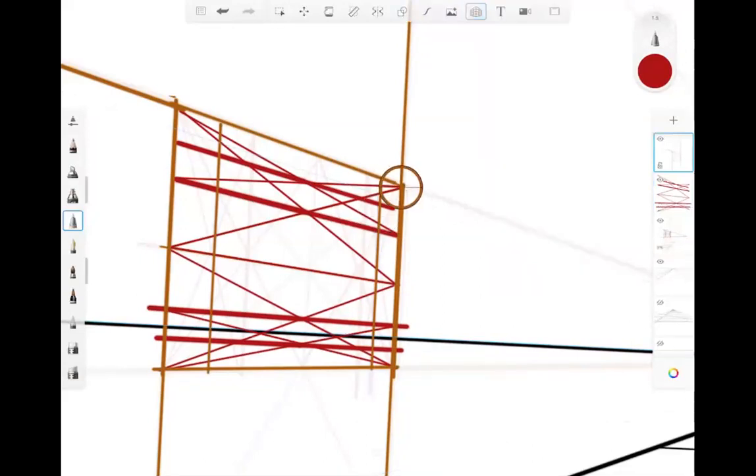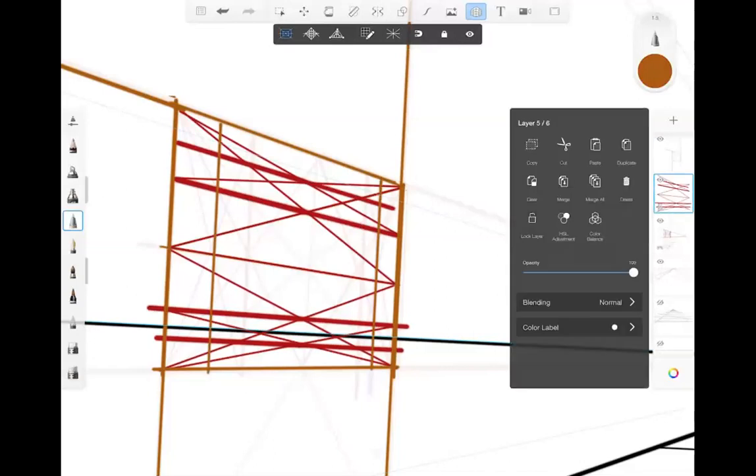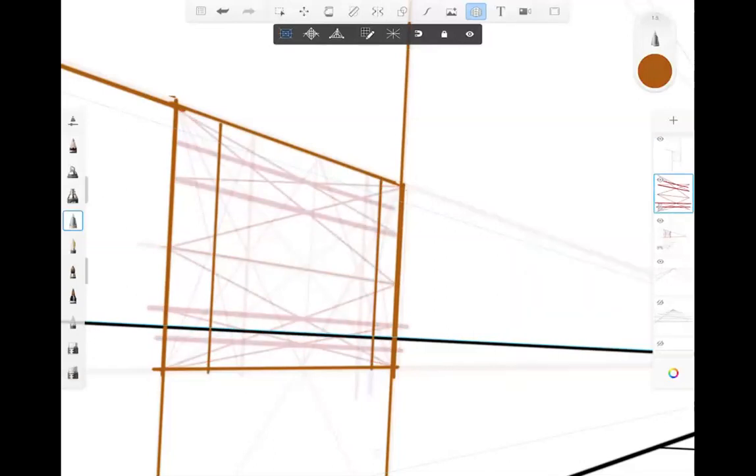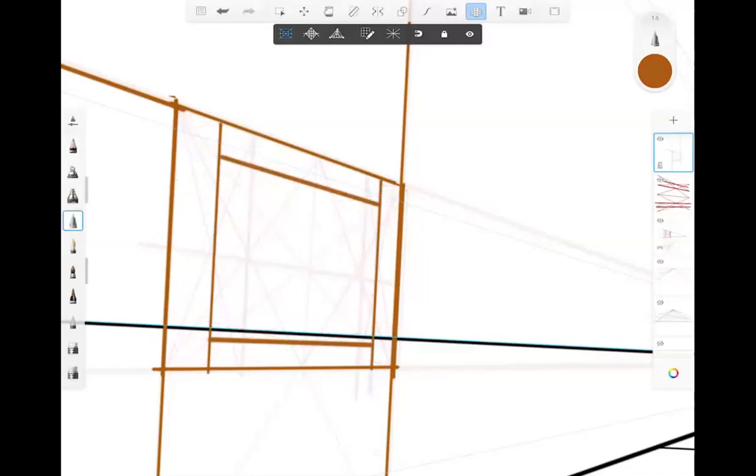Just going to pick up my original color there. So now I'm just going to draw in the lines I just found. Take that down in opacity so it's easier to see. Make sure my magnet is on. So I have this line here. I have this line here. Now I have a window like that.